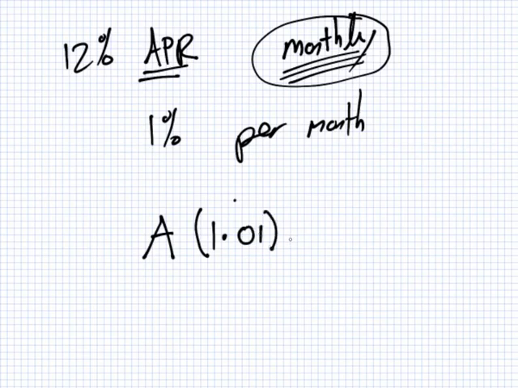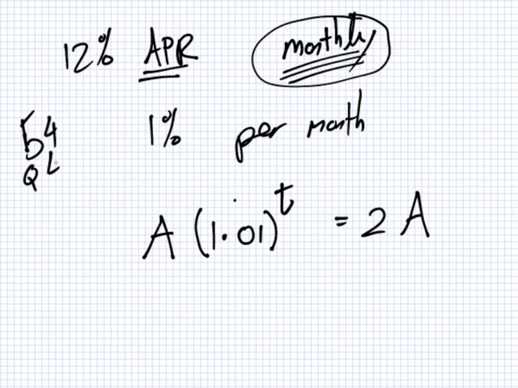Then after 2 months, 1.01 again. So there's a square here. You multiply it again. And then after 3 months, cube. So we want to know after how many months until she doubles her money. I'll write it down for you. It's page 54, question 4.